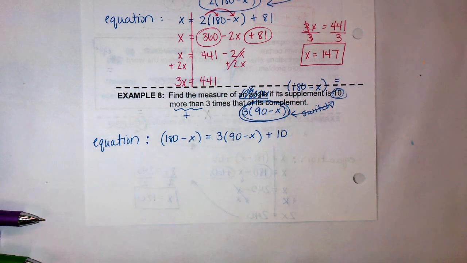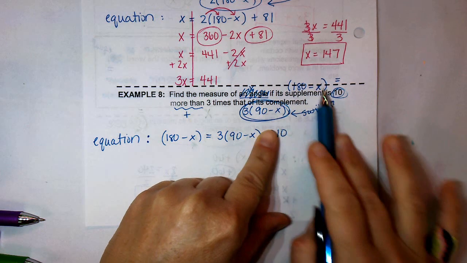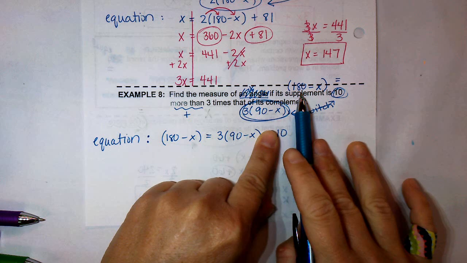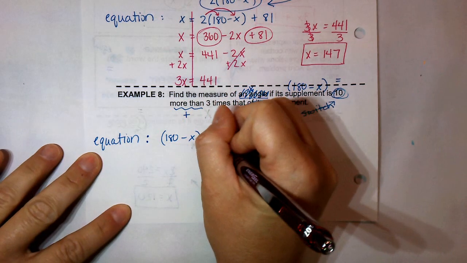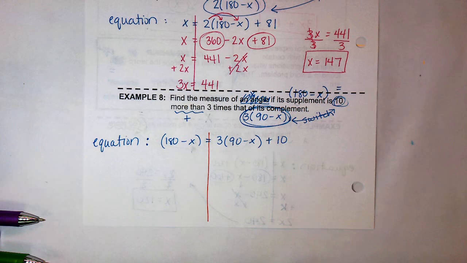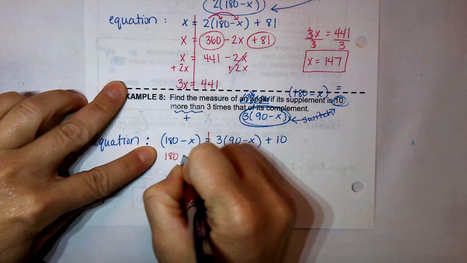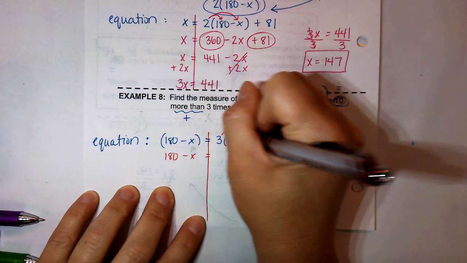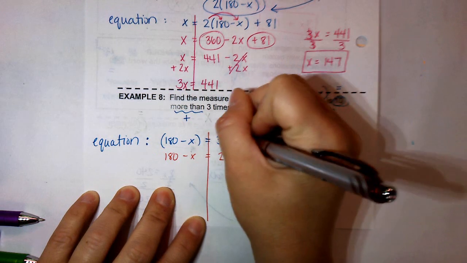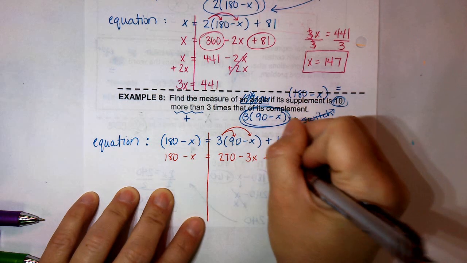We'll get it. Okay. So like I said, if you need to put a star, whatever, but when you have something else on the left-hand side, you can't have the original X. So I'll tell you, scratch it. Okay. So now we're regular. We're going to draw our line and we're going to solve for X. I can get rid of the parentheses on the left, but not the right. So 180 minus X equals, okay, distribute for me. So 3 times 90, 270, and then 3 times X, negative 3X, good, and bring down your 10.